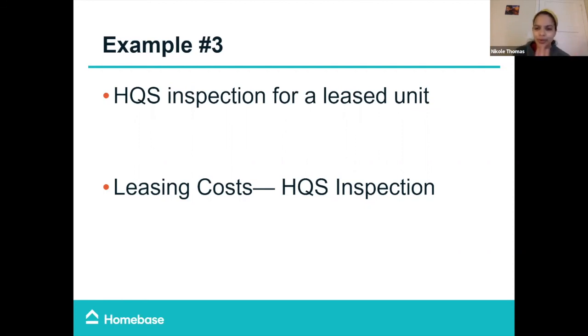I will also note that other costs, such as lead-based paint inspections, are eligible, but they're not explicitly stated on the slide. And I might forget that I just now mentioned it for 2 seconds during this training. So I only mentioned that as a perfect example that this is an opportunity and a time where you might want to reach out to Homebase. And we would be more than happy to confirm that for you.